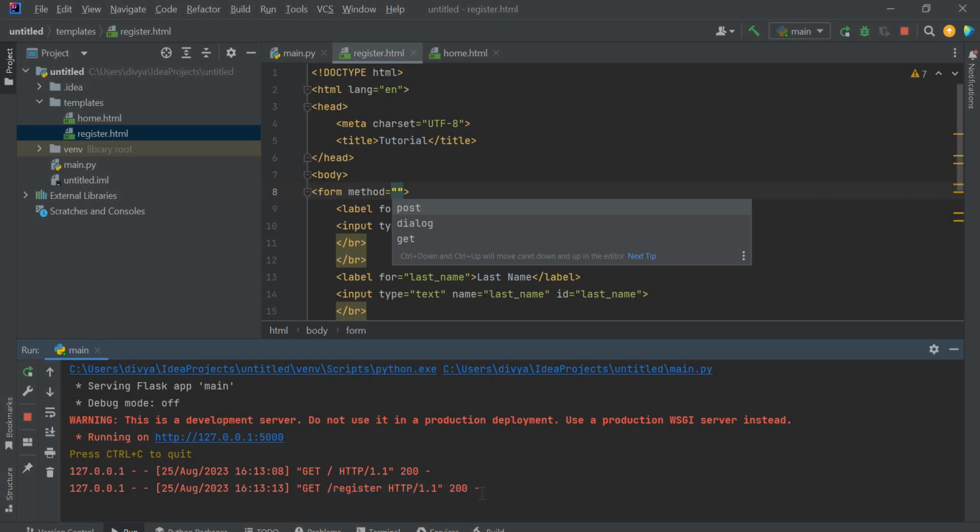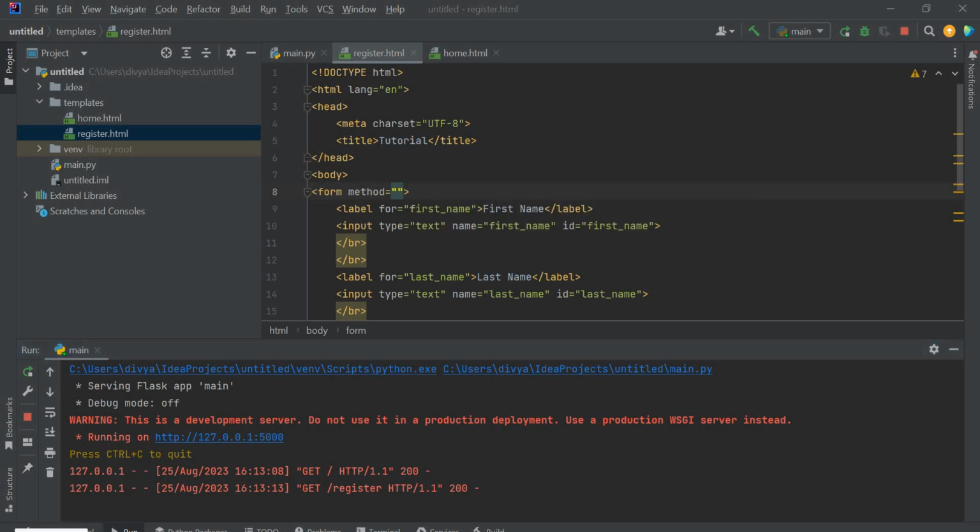But what post does is once the user clicks submit, we want to take those values back into our database, and then what we're going to do back in our database is also put the method to match post. So post is to retrieve values and get is just to display. So that's basically all you need to know for now. So I'm going to just put in post here.